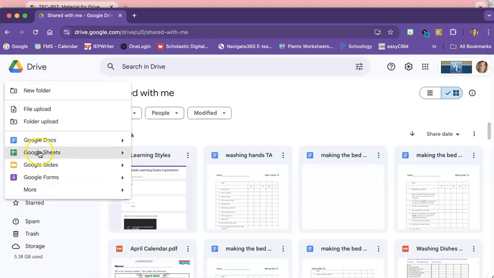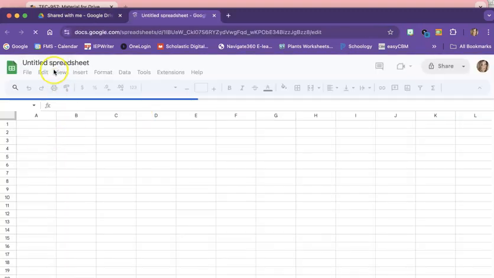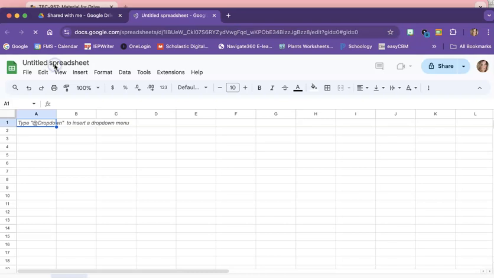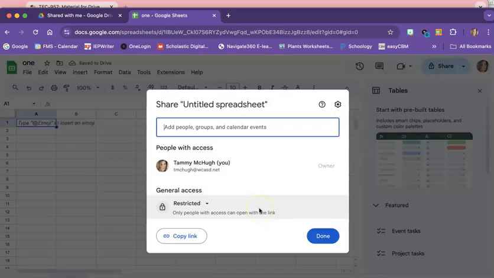It works the same way with Google Sheets. It will open up. If you want to, you need to name it. Let my computer catch up. You might hear a little bit of buzzing. I'm sorry, my computer is old, and the hard drive is really working hard to stay with me and not die yet. You click then share.